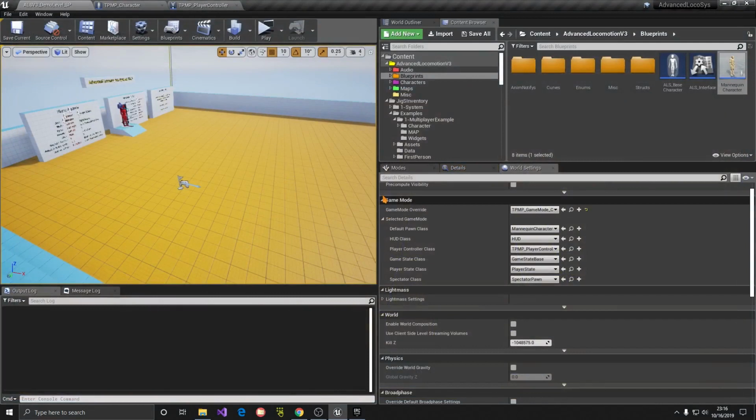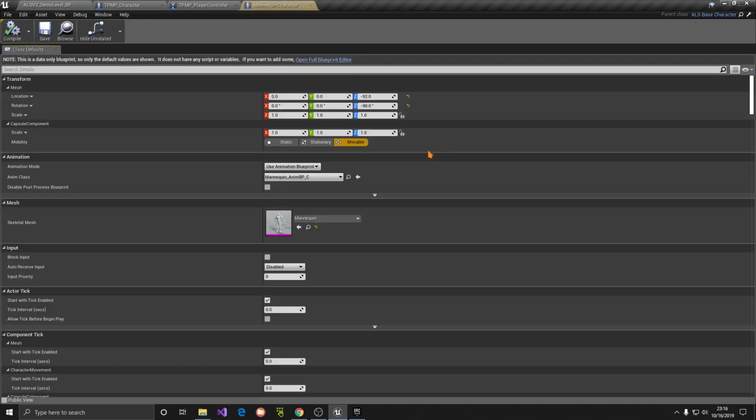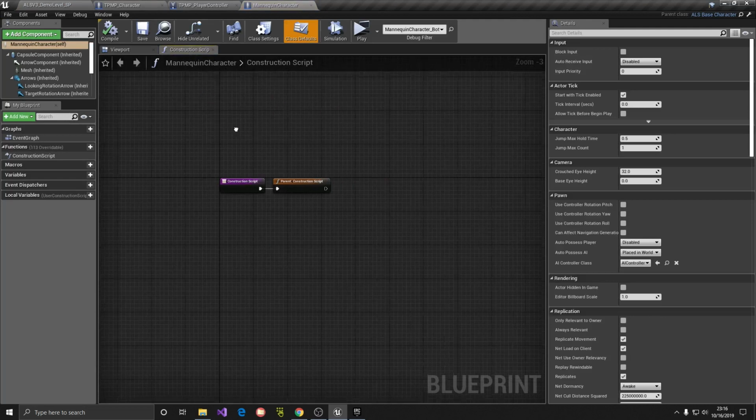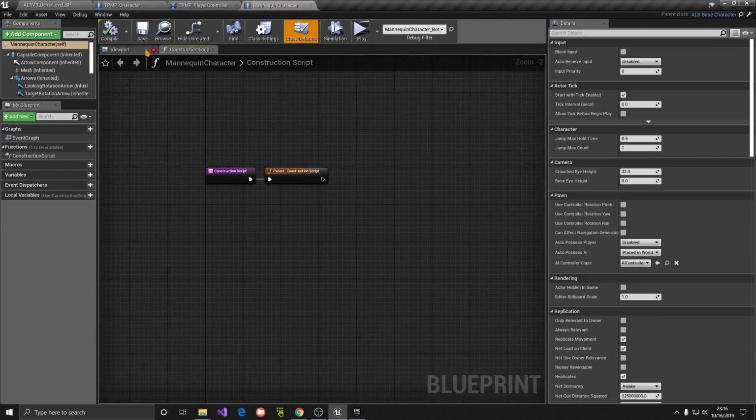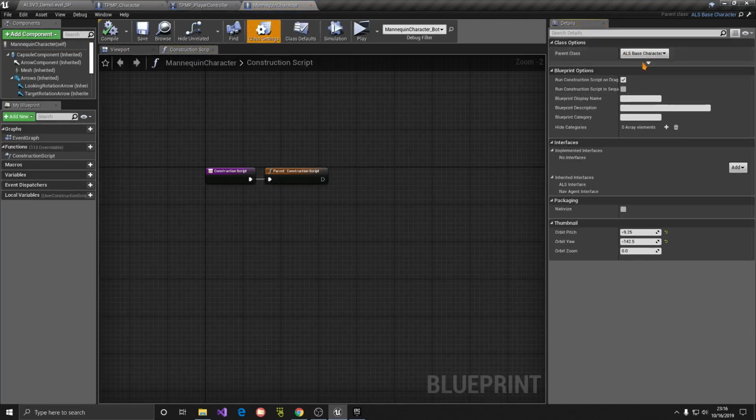But of course we need to handle certain things here. Because we are using a new character, that's where the multiplayer interface comes in of the player example map. So click on an icon here to go to the mannequin character, or your character, doesn't really matter which one, as long as it's a new character. The first thing we want to do is, this inherits from the ALS base character, which is fine.